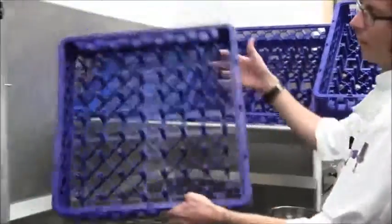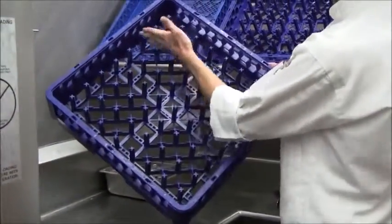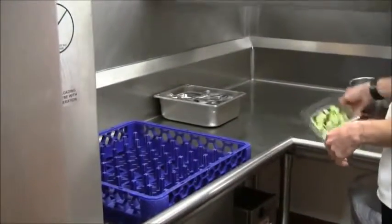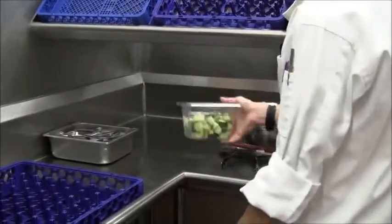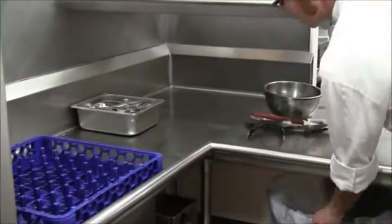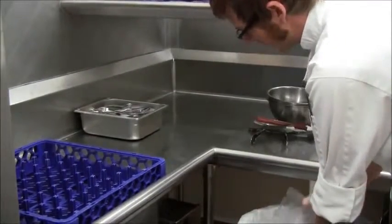This is the standard rack. It has these pegs that are spaced pretty much perfectly apart to put kitchen dishes and dining room dishes on. If you get something that has a lot of food material in it, you could just dump it right into the dish sink, but you have a trash can here, so go ahead and just put it in the trash can.